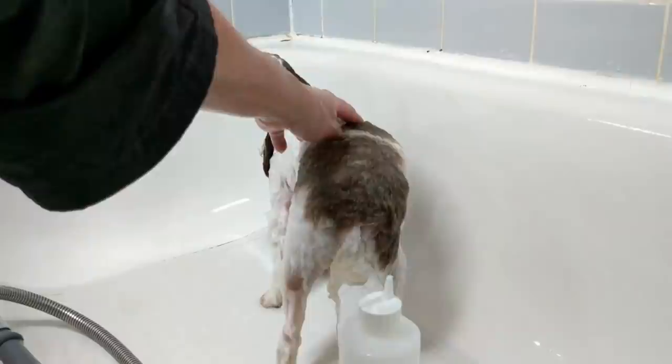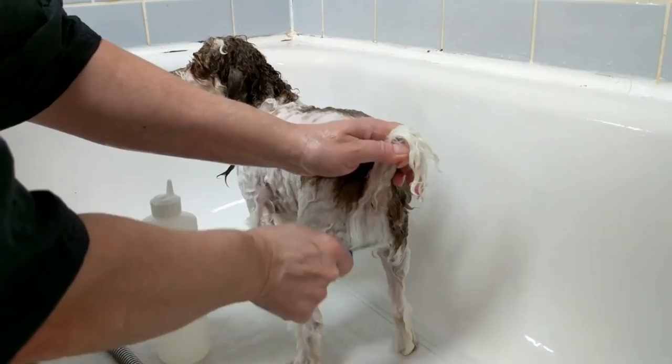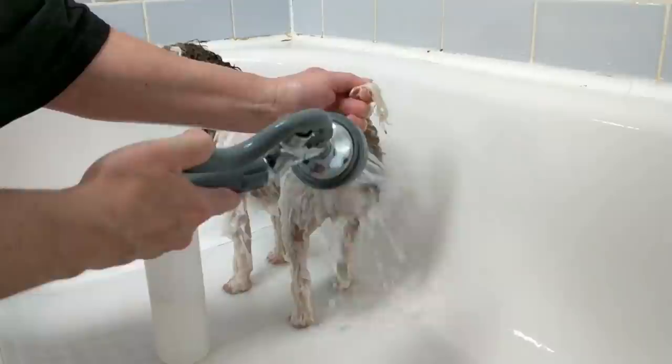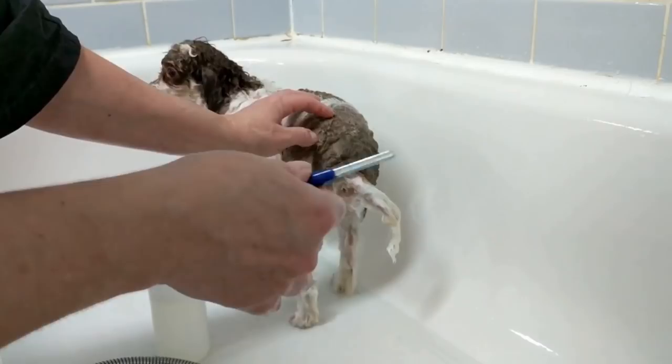Now I use little combs like this. This is called a flea comb, but I use it on anything that's stuck in the fur that you don't feel like touching. There. You can use this on faces, especially on faces, anything that's crusty, as long as it's soft, and then you just comb it out. So this comb is really nice. There you go.